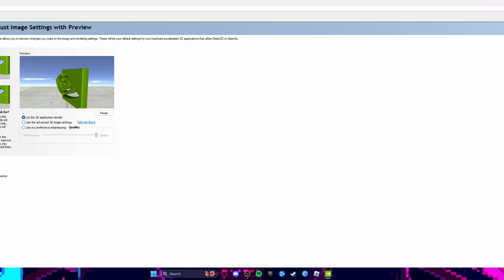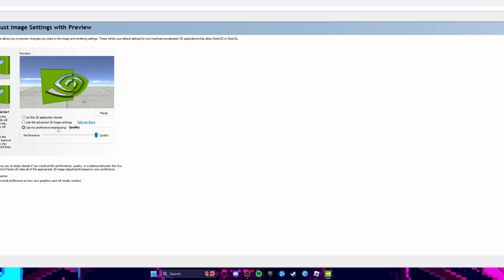Now you adjust image settings with preview. So you basically want to find the settings that are best for you, like quality and performance. You can let it decide, use the advanced image settings, or set a preference. Do you prefer balanced, performance over quality, or quality over performance? I usually prefer quality over performance, because my games already run just good. So I don't have to tweak much here, and then manage 3D settings.